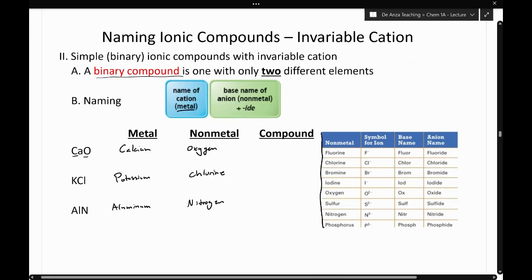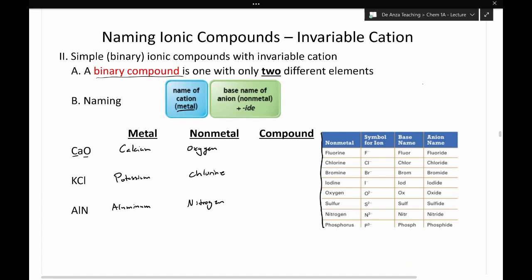Now we're going to look at the base name of each of our nonmetals. If we go over here, we can find oxygen. In the first case, we see that the base name is just OX, so we're going to cross off YGEN and just add IDE instead. I'll put number 1 for oxygen, number 2 for chlorine. We see that chlorine's base name is CHLOR, so we get rid of INE and substitute IDE. Then we can find nitrogen, number 3 here. We see that nitrogen's base name is NITR, so we get rid of OGEN.